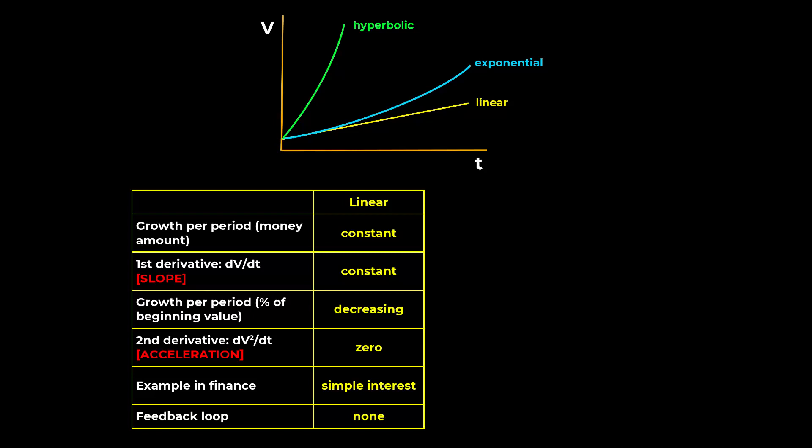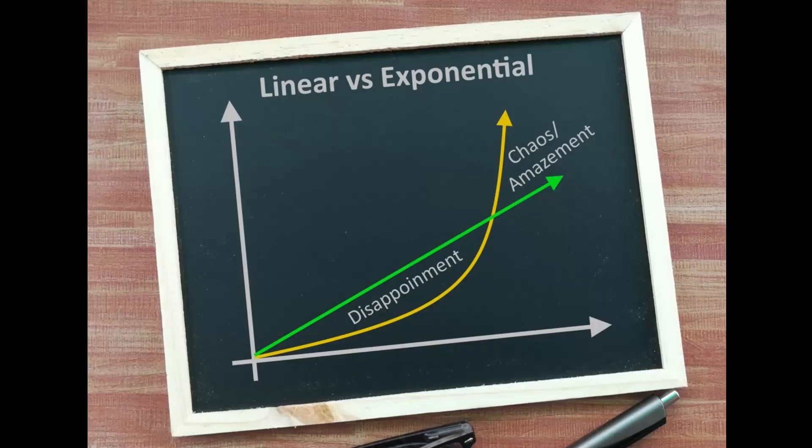In fact, the growth rate as a percentage of each period's starting value decreases with passing time. There is one zone, however, in which linear growth temporarily outpaces exponential growth, and that is in the early parts of the timeline.